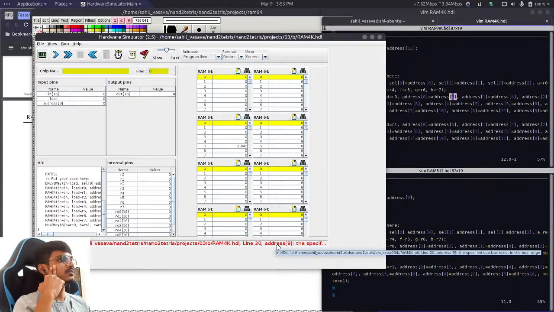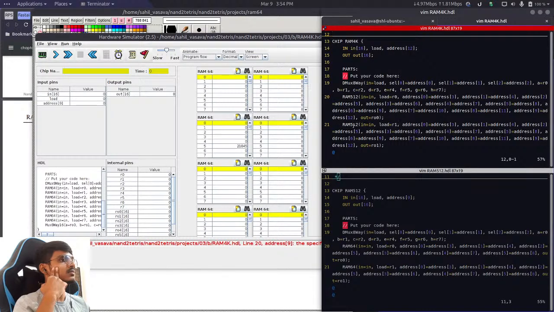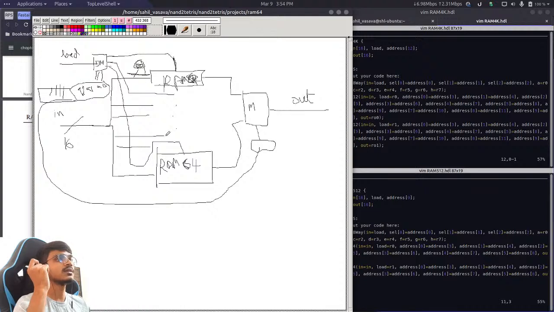It is only giving us errors for address bit 9. Wait, we only have 12 bits of address, so we can't use 12 over here. Wait, then where did we commit a mistake?